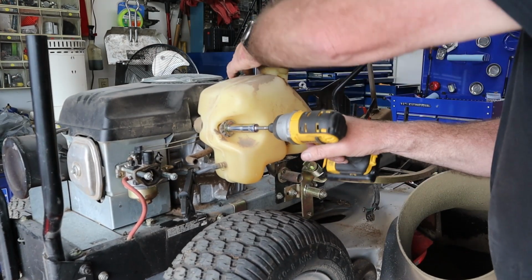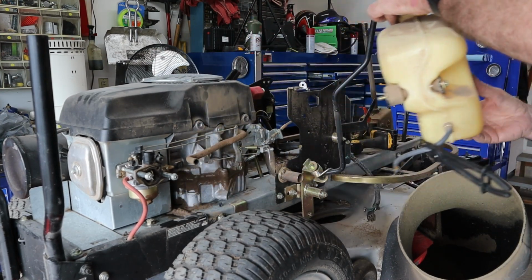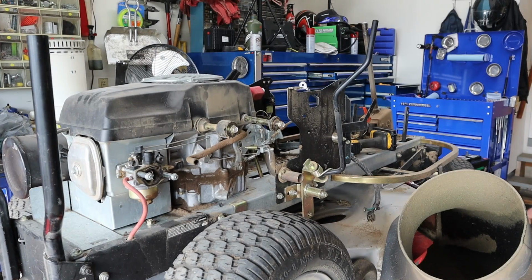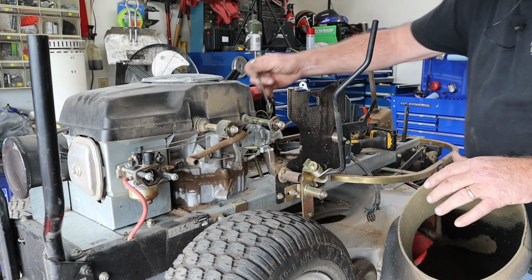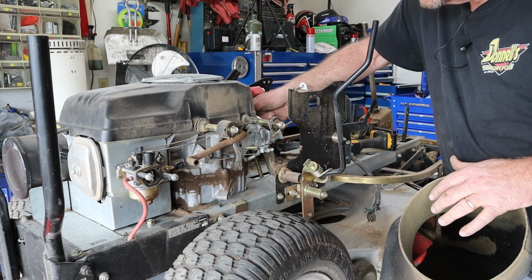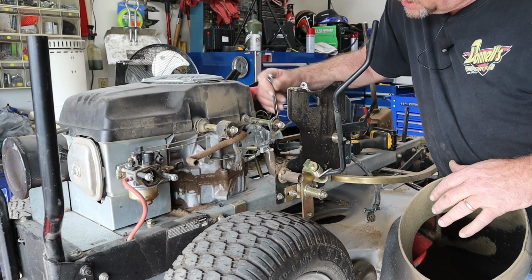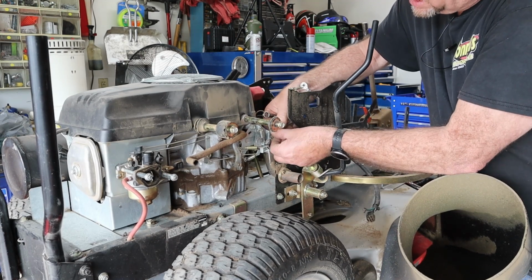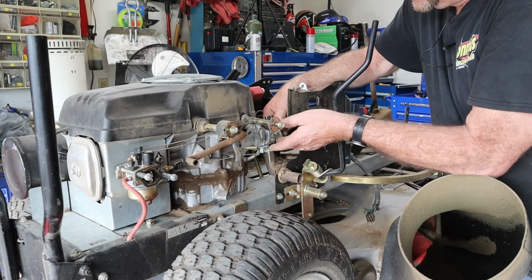There's one. There's two. And we have liberated the fuel tank. Okay, we'll take the throttle loose. It takes a 10 millimeter. This is a testament to Honda's quality as compared to everybody else that uses a clamp and a screw and everything else. These things are pretty well done.